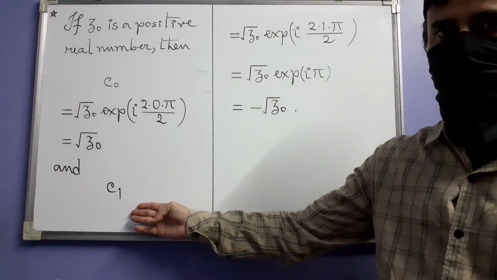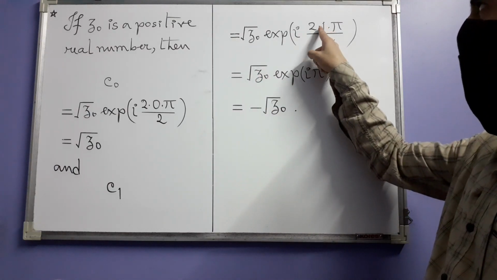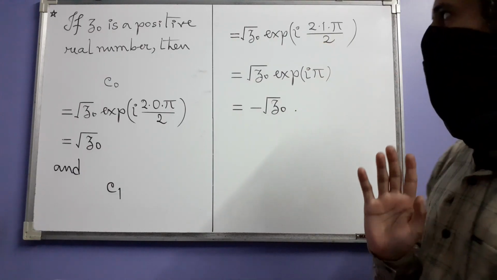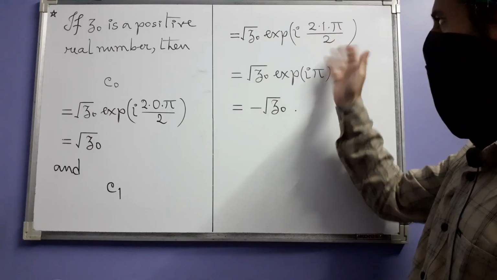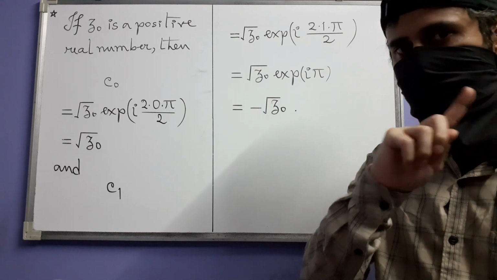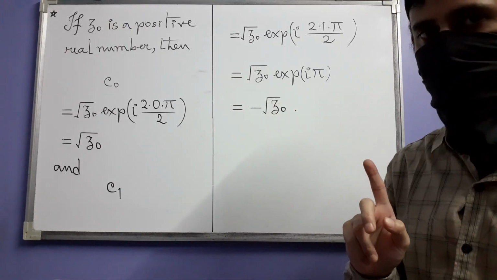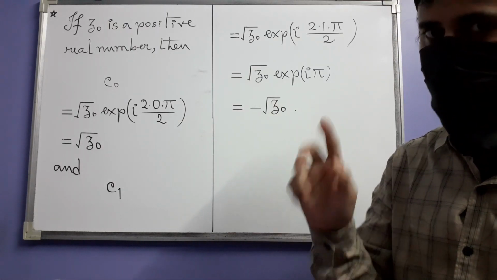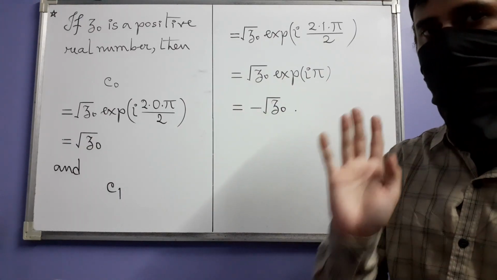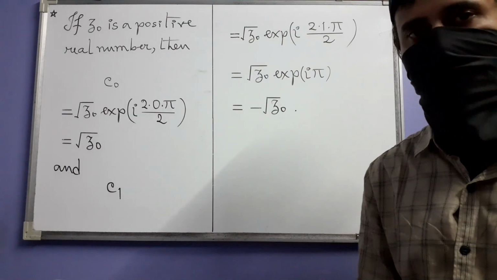And this is the other square root, c1. c1 again is just like this. The only difference is that here in place of k you have 1. So now this does not vanish, it does not become 0, it becomes i pi after doing the cancellation. What is exponent of i pi? Cos pi plus i sin pi. Sin pi is 0, cos pi is minus 1. So you get minus square root of z0. So this is your other square root that also you know from real analysis it exists. What are these numbers? These are the only numbers whose squares equal z0.